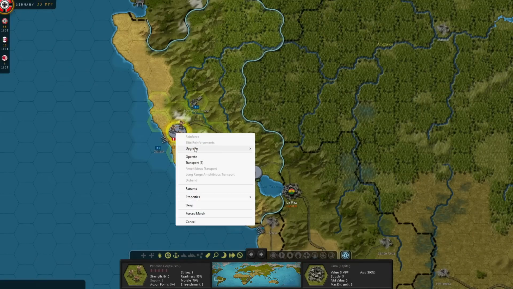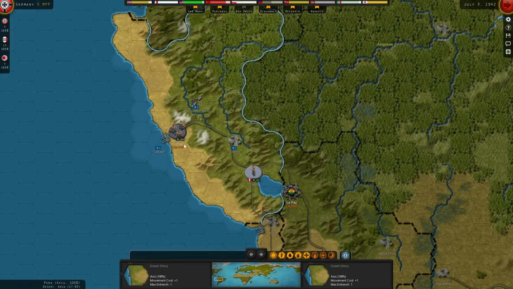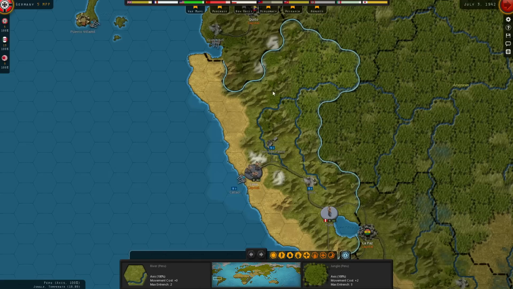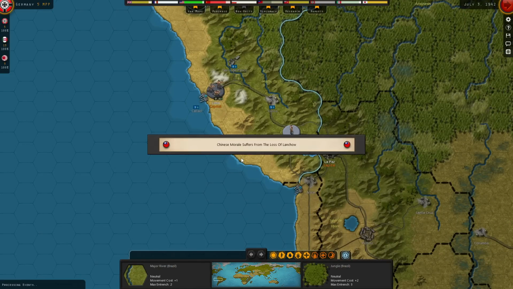And you know what? Let's take a little bit of this remaining German MPPs and put it into Peru. Infantry weapons and anti-air max on this core, just to make his life a little bit harder if he tries to land here. The 15 per turn MPPs that we get from this country makes this well worth it, I think. So let's go ahead and hit end turn because I believe we finally got everything.